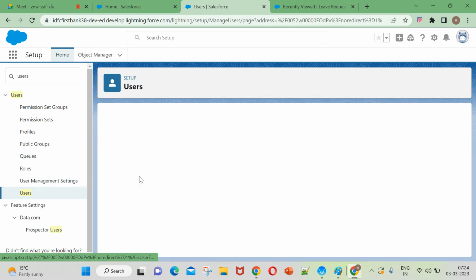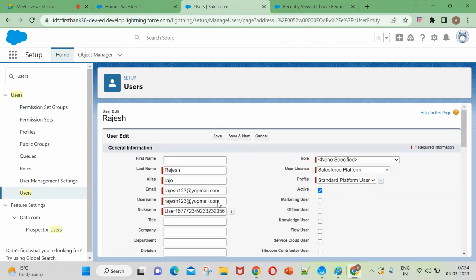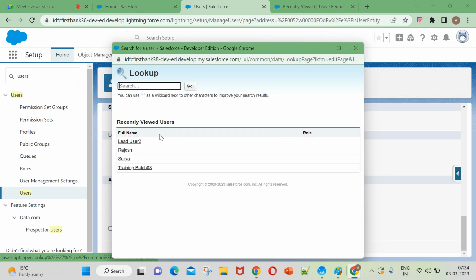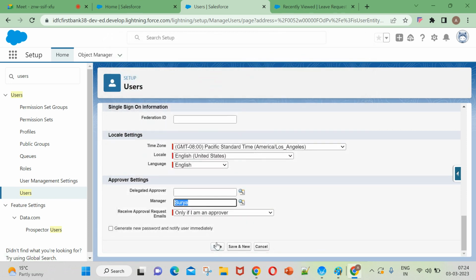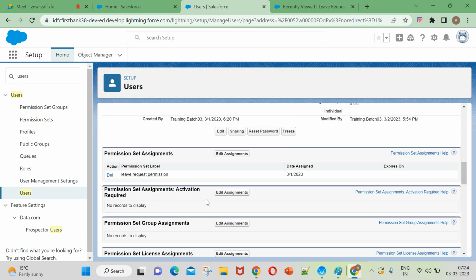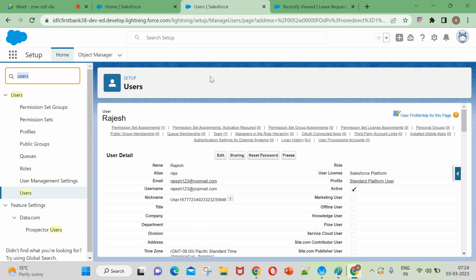I'm assigning Surya as the manager of Rajesh. Now Surya is the manager of Rajesh. These are the prerequisites. So I have two users, one object with fields, and we are displaying that object as a tab also.